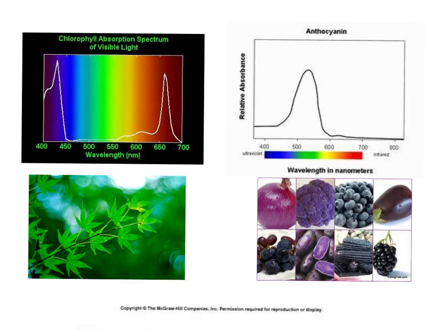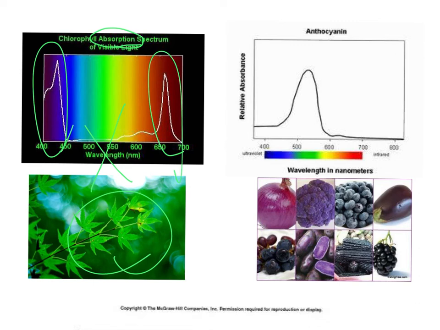You may at some point see some graphs that appear like this. This tells me which colors are absorbed by the plant. So when I see my green plant, I know that green light is not absorbed by that plant. This graph is measuring absorption. A green plant can use really well purple and red wavelengths of light. So those are my spikes on that graph.